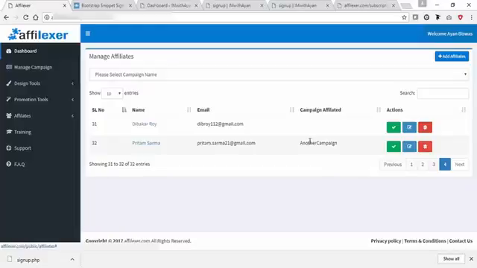Once you have your pages, the next thing you need is promotional tools for your affiliates to use, such as banners and email swipes, and you can very easily create them right inside of Affilexer, because we have custom built a banner designer by which you can instantly create high quality banners. Here's how we use it. We're going to open the design tool and click on Banner Designer.